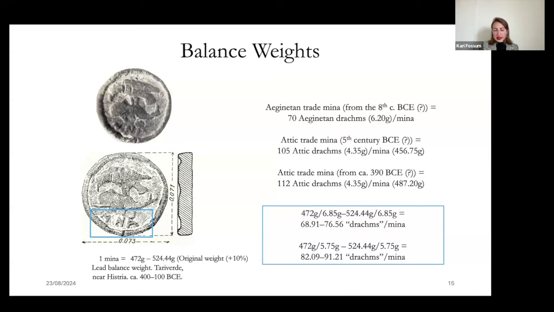For the reasons that I've already given, certain conclusions will be hard to come by, but my hope is that by continuing in this direction, it will be possible to determine whether common or at least compatible trade weight standards were in use in Histria and Olbia at the same time as different coin weight standards, which could, as does some of the archaeological evidence, point to the coexistence of plural economic networks operating in parallel yet on different scales and perhaps to facilitate different types of exchange.